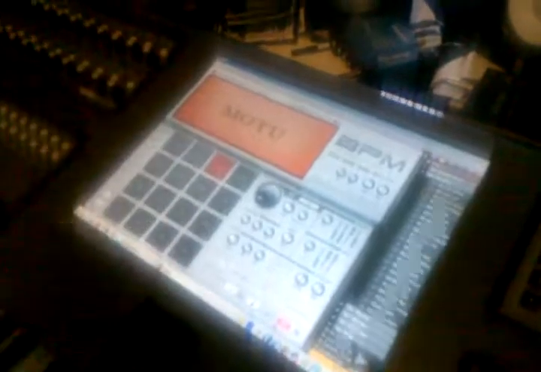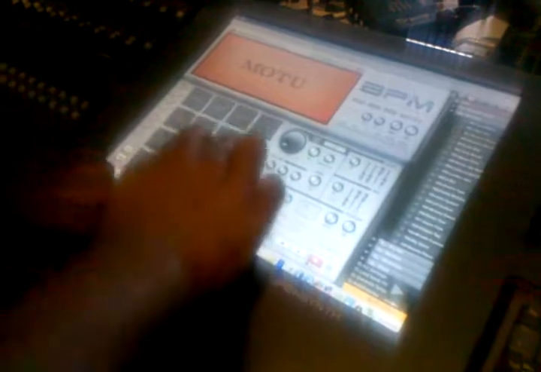So you see this mountain, and I can drag and change the pattern right away, just to let you know. So, with the Motu BPM, you don't even need nothing, it's a real MPC right there. I used to work with the MPC, you know, the 5-minute videos. I can do exactly the same with my Motu right here. Basically, I touch my MPC right here.